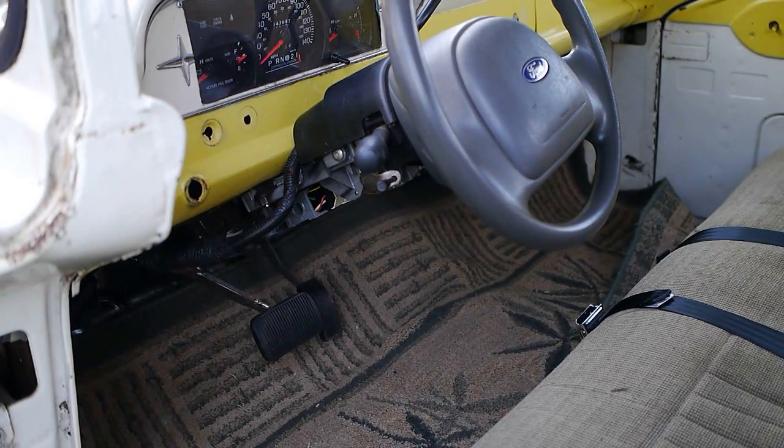And here's the column, gauge cluster, pedals. All three of these are from the Crown Vic. Took quite a bit of modification to get them all to work in there. Not really excited about the gauge cluster, but everything works. It's functional for now. Try and get something a little more retro looking in the future.